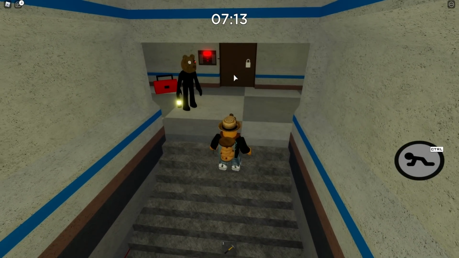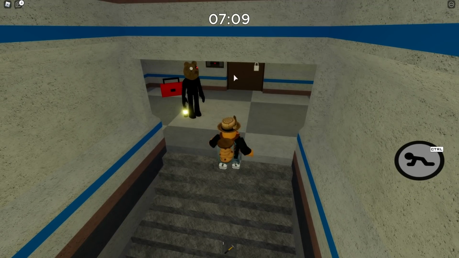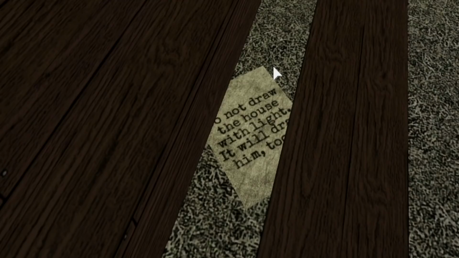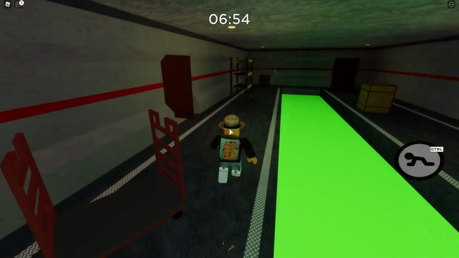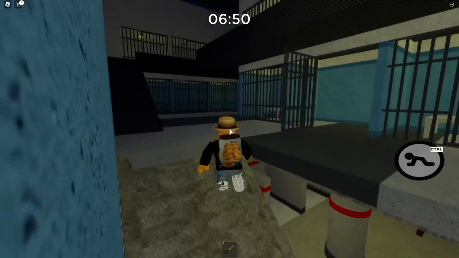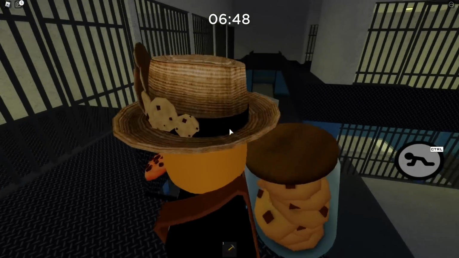So let's start this out with chapter 4. We have our very first note here, which is, do not draw the house with light. It will draw him too. So I'm assuming they are talking about Mr. Stitchy, and Mr. Stitchy somehow seems to be attracted to light. So bear that in mind and do not forget that. So there we have it. That is the note that we see in the forest.